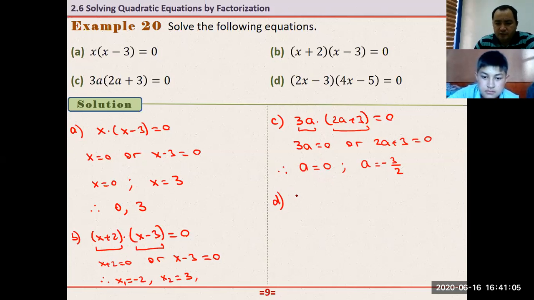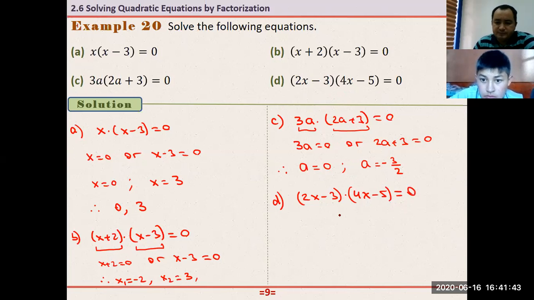It's also factorized for you. Actually, as you see here, the challenging part of solving this kind of quadratic equation is, can you bring the quadratic equation into this form? That means, can you factorize it? Because when you're solving by factorization, first you have to factorize it, then we can solve this. So solving this part is easy, but factorizing a quadratic equation is a bit more challenging.